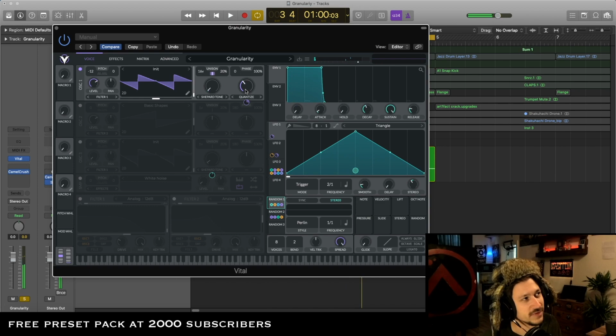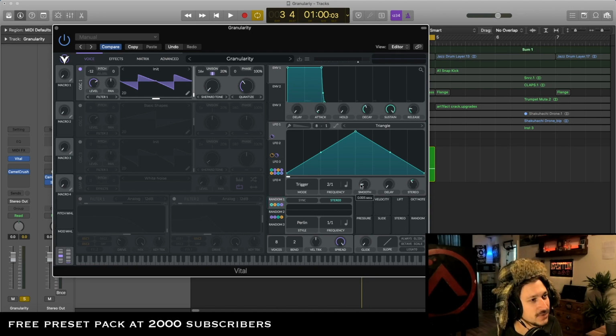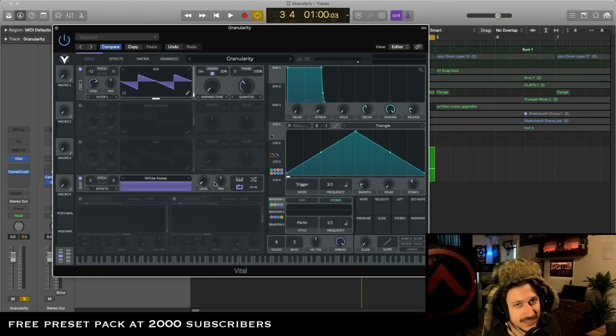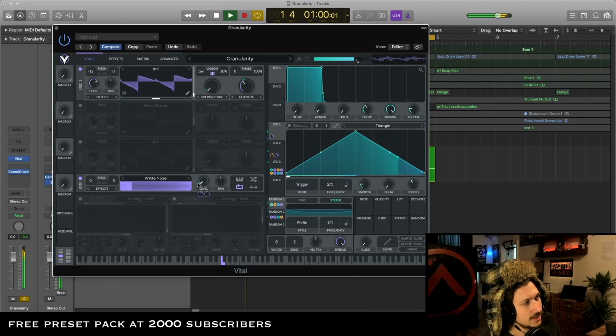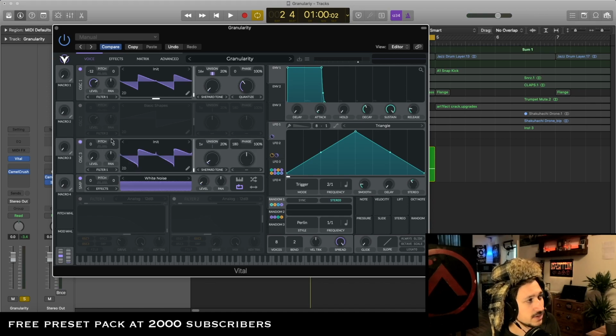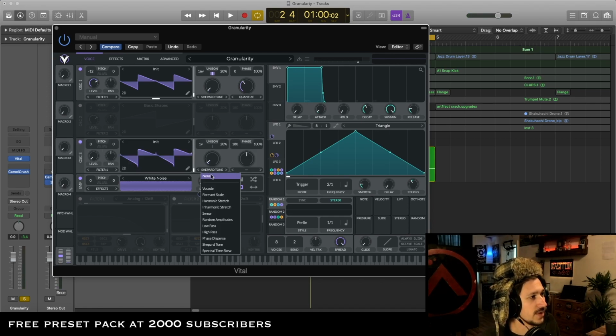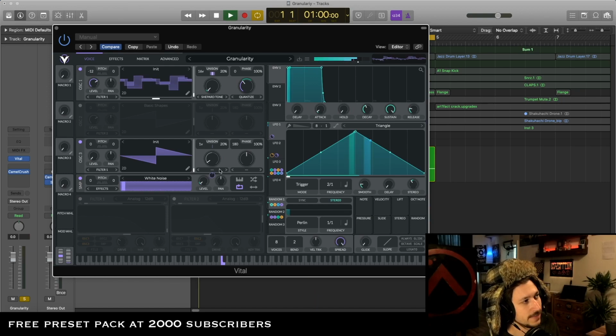it's just really moving that quantize around very, very randomly. So we're getting a lot of random movement already just in the first oscillator here. And what that's allowing us to do then is to start off with a complex sound, and then we're going to just add in a couple more bits here. We're going to add in a little bit of white noise, the amount of which is slightly randomized as well. And then I'm going to add an oscillator 3, which is also a saw wave but an octave higher.